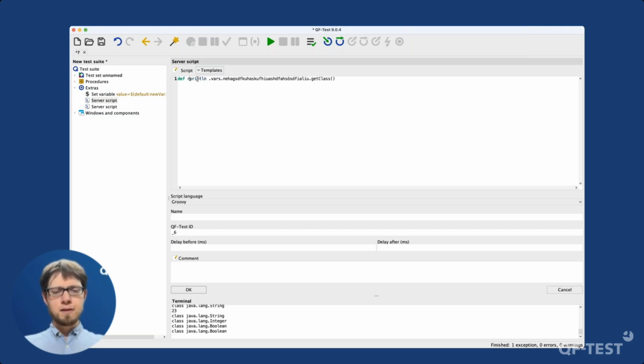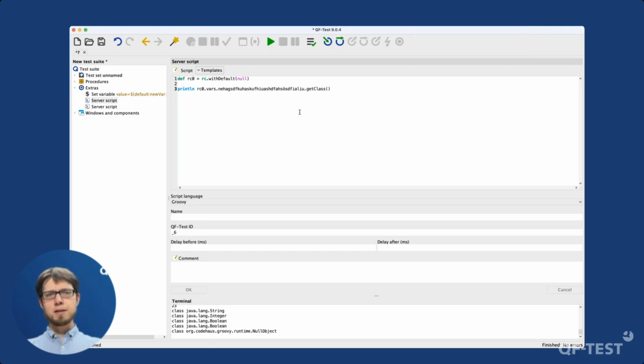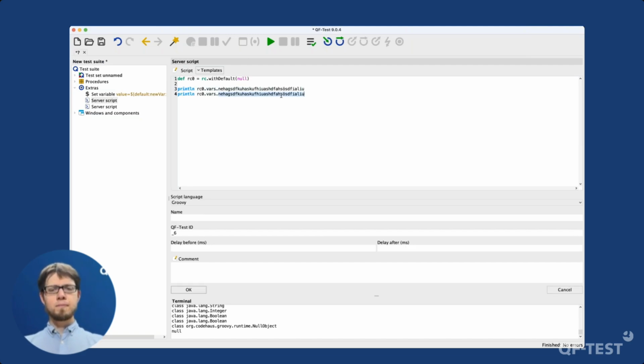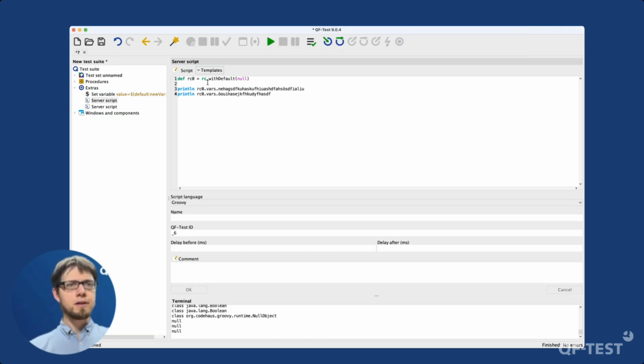Let's say rc0, and then I can use rc0 here to get a null object, something like null, and also for other nonexistent variables that works. So now I have a nice way of specifying that I want to have the same default value for all those accesses here.